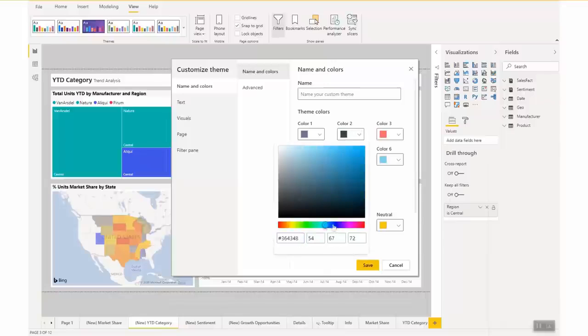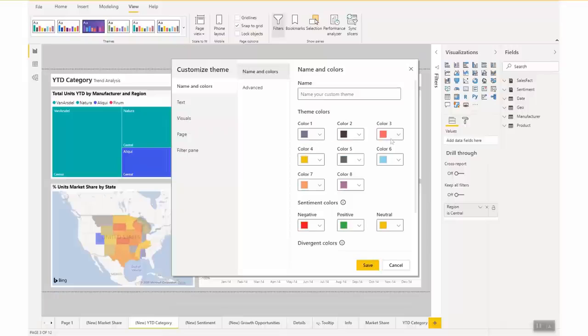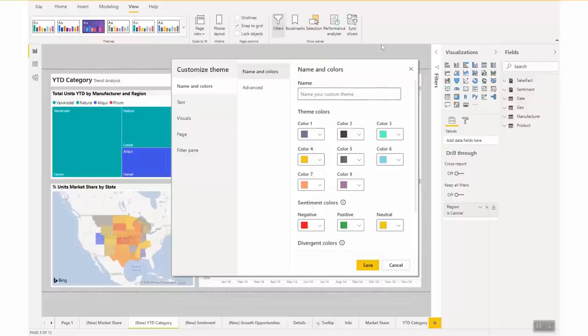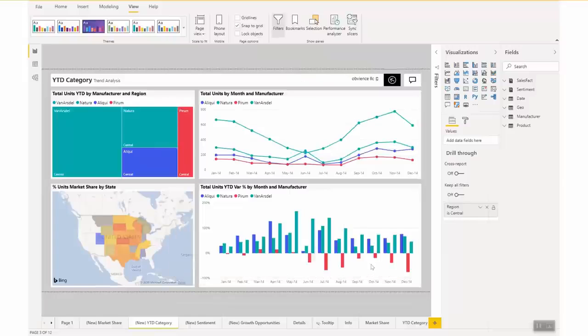And if I choose a few different ones, I can also name my theme. So I might name this My Company Branding. And I save my theme. You can see that my report has updated to reflect the colors that I chose for my theme.